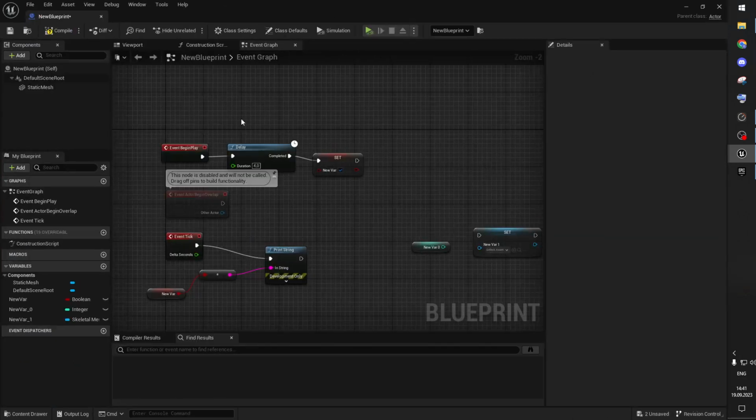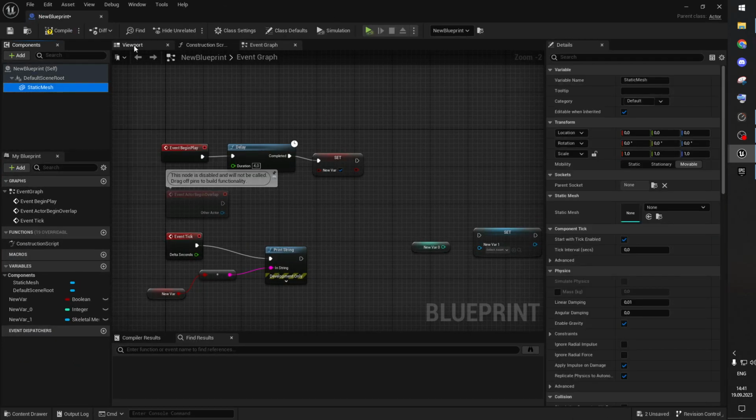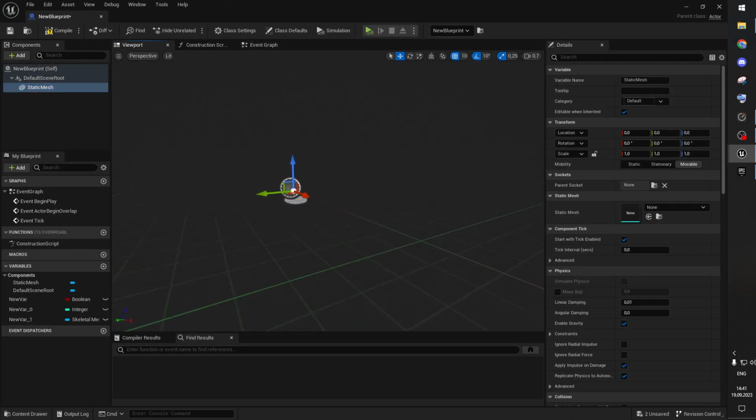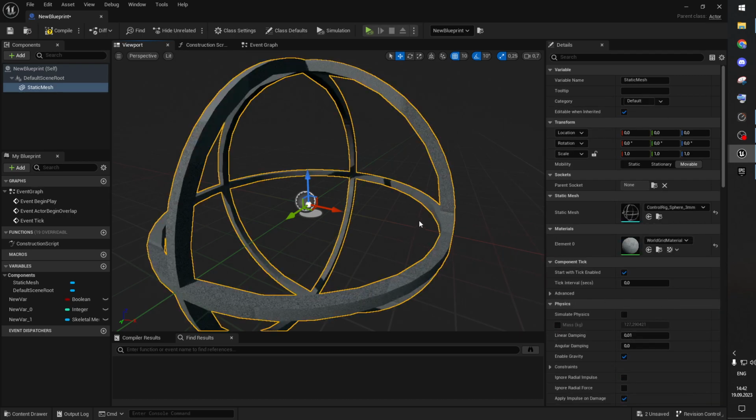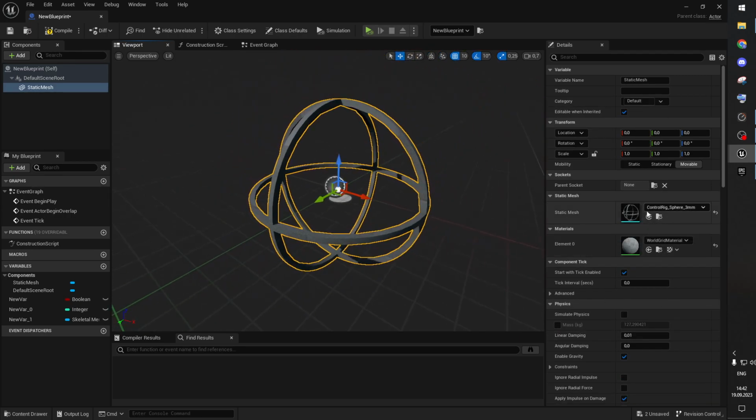Now our static mesh, as you can see in the viewport, there is none, because we haven't set one. Let's take anything, like this content from the engine, a control rig detail.